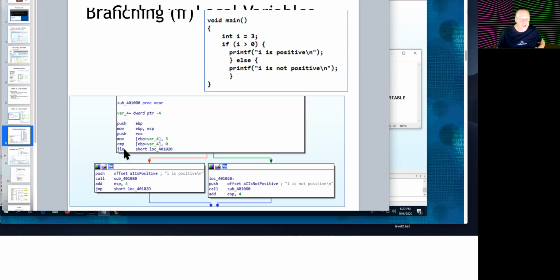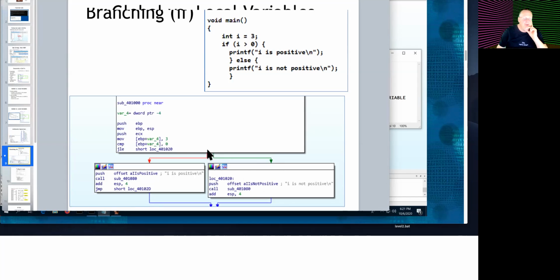You have jump greater than, jump less than, jump 0, jump. There are different combinations. So it's going to do this comparison of this number to 0. And if this number is less than or equal to 0, then it will go here and print it's not positive. That's the green arrow if this is true, which means the first one is less than or equal to the second element, or it goes here.